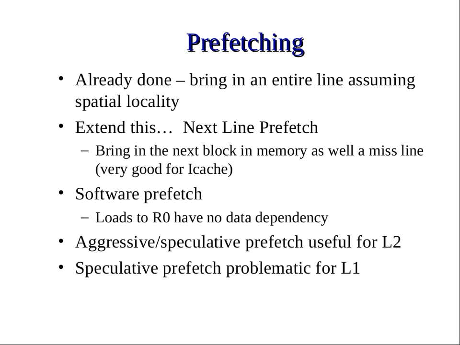All right, prefetching. Well, in general, this is already done if you think about it. Once you get one piece of data, in general you may be only reading 1 to 4 bytes, but when you have a large cache block, you're already prefetching some number of elements after it, right? By reading in the entire cache line. So that's a way of prefetching.